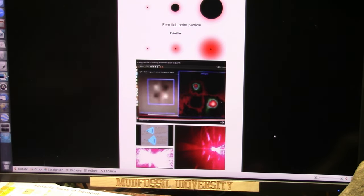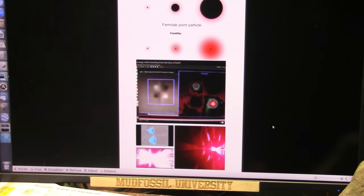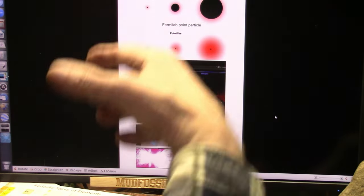So, if I didn't change your mind about physics, subatomic physics, then your mind is stuck and it's never going to get changed. Because what I just showed you is unmistakable, undeniable, can't be refuted. It's just true. But it's been denied to be examined. That's the problem. This is what really annoys me about science. It's not that there's no science. It's that there's no ability to get the science out to people.